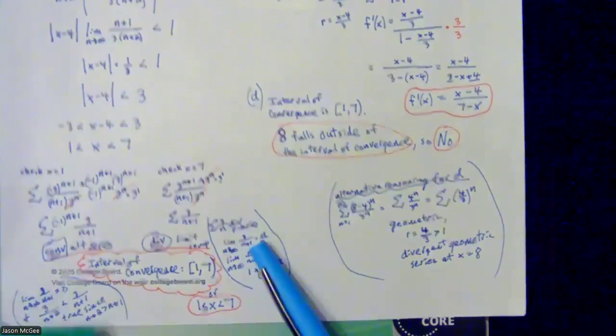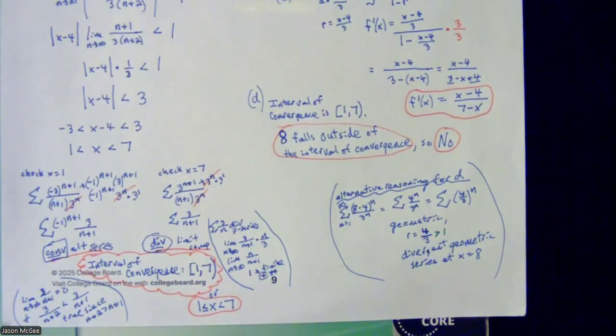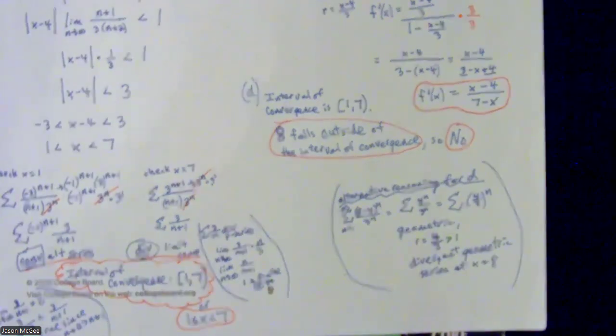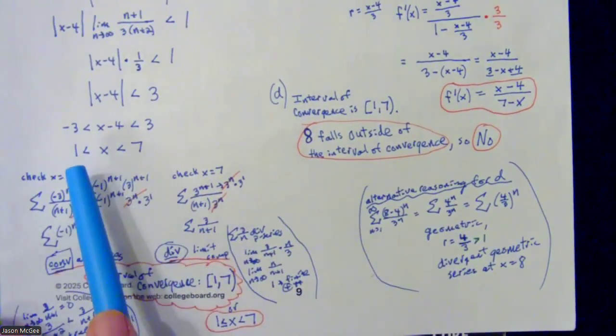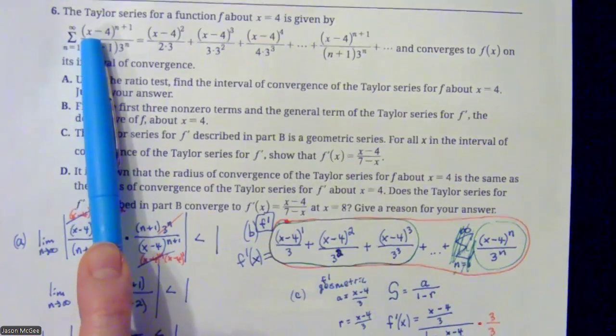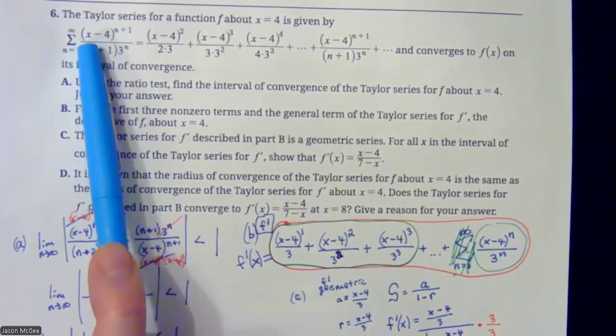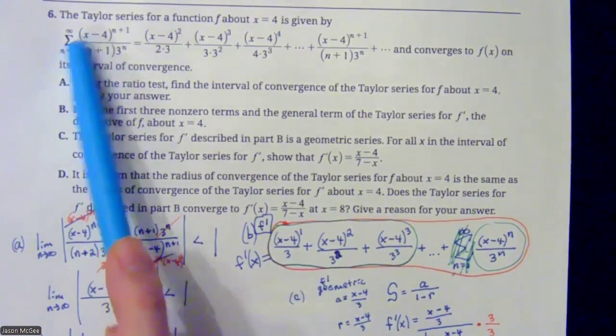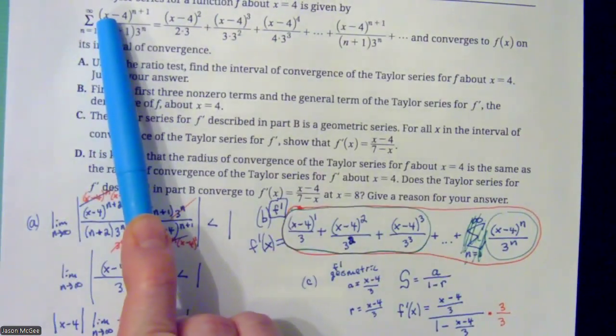But if you want to write it down, you can write it down there. I just want to make sure we're understanding that stuff clearly. So when I'm checking x equals 1, what I'm doing, I'm plugging it into this guy right here, just in place for the x. So I'm always going back to that original. I'm going to plug in the 1 for the x, and then I'll plug in the 7 for the x.